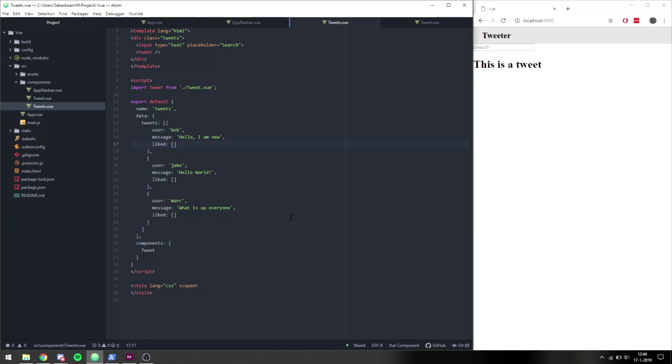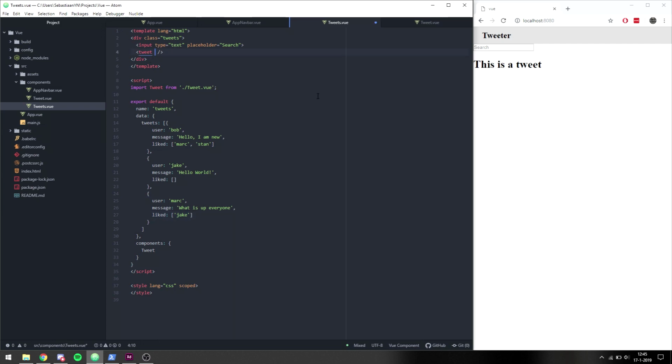And then inside of the liked array for Bob and Mark, I'm going to put some names inside of it so we can keep track of likes. So Mark liked Bob's tweet, and Stan liked Bob's tweet, and then Mark's tweet was liked by Jake.